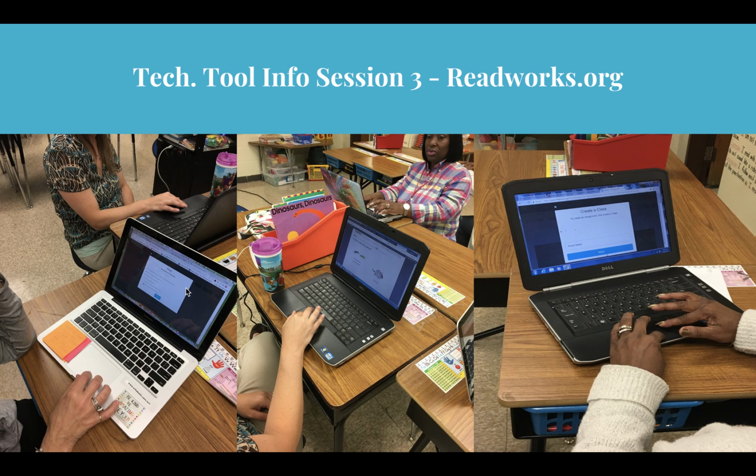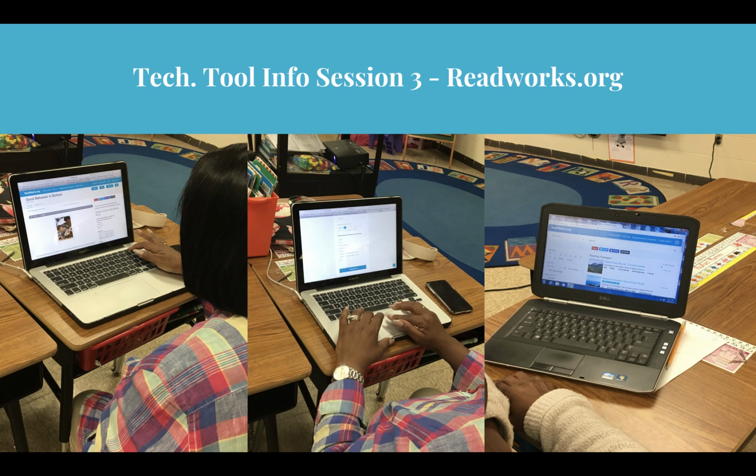She's going through and looking for articles with comprehension questions, lines that are there, lines that are not there, a paired text. So in the middle, this is a kindergarten teacher, and she has her comprehension questions. And luckily, with kindergarten and I believe first grade as well, they include visuals along with the text. So that helps students as well in building their vocabulary and building their reading fluency and comprehension.